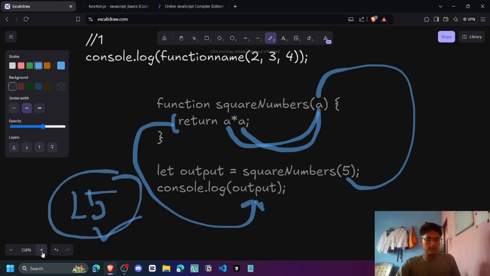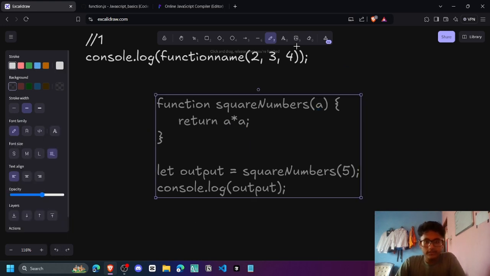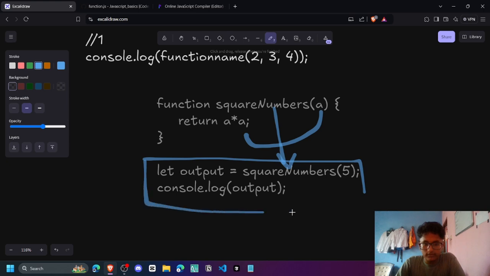So again I repeat, don't get obsessed or confused about it. Square numbers comes here as it is, but here is a, and this value goes here.